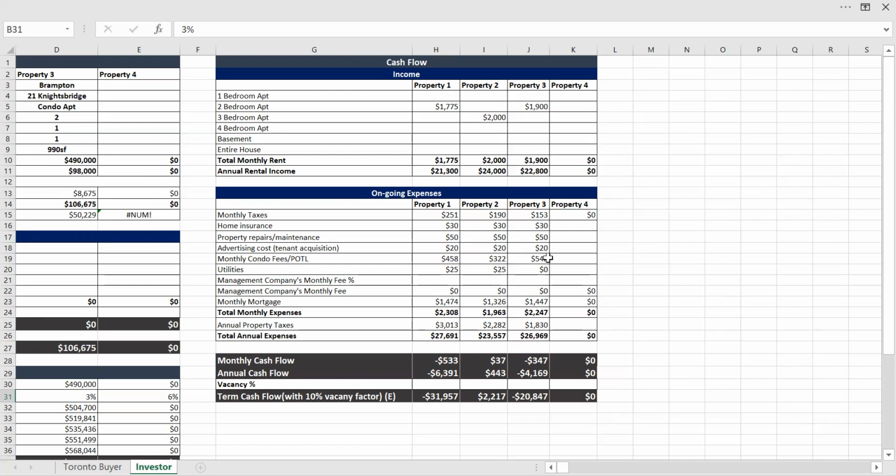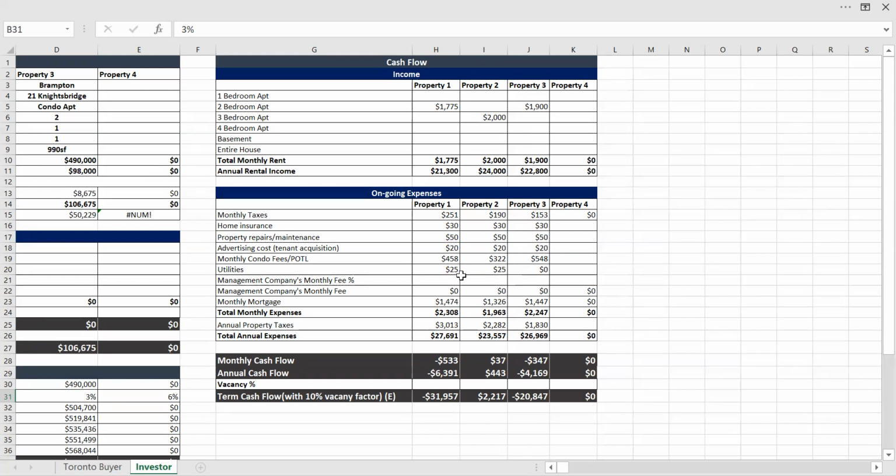This Brampton was the only one that's actually got all inclusive. There are no other fees of any sort on top of the $548 for the Brampton apartment. As a matter of fact, this one also has basic cable. These do have separate utility bills, and so typically this might be zero. The tenant's going to pay for everything, all the utilities, so this would not be on there.